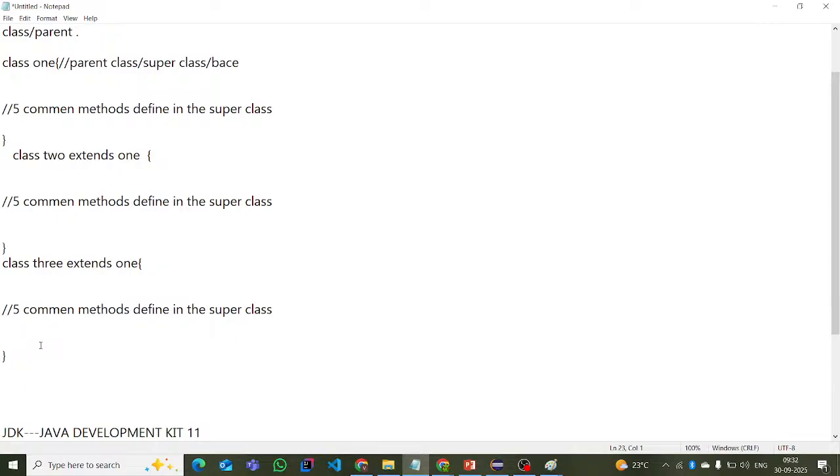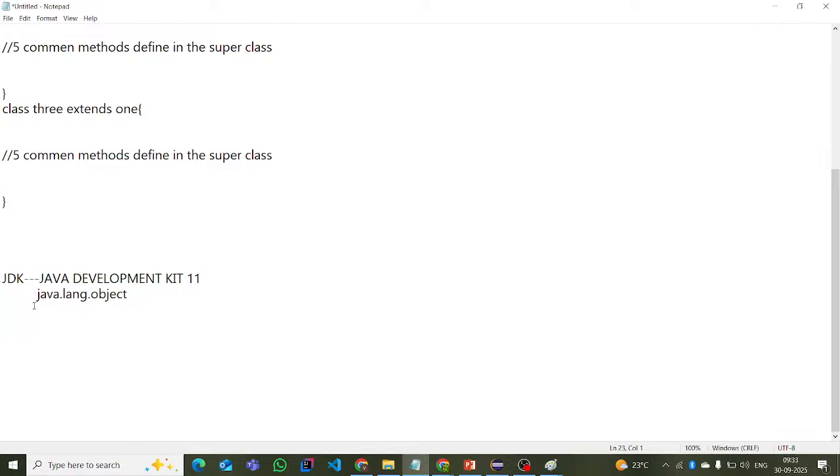Now the same concept: JDK, nothing but Sun Microsystems, provided one super class, which is java.lang.Object. This is the super class for all classes.